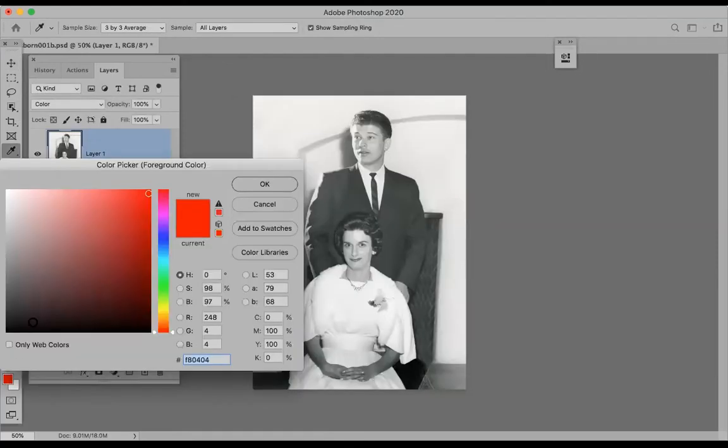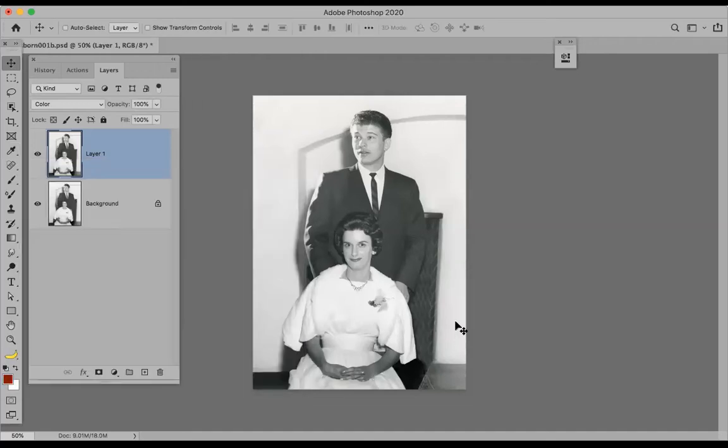And I'm going to make this a dark red. What I'm going to do is brush at 10% this area right here and paint it. I'm doing 10% just so I can build it up where I want it.